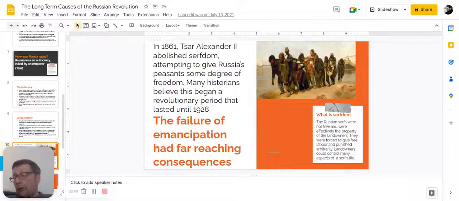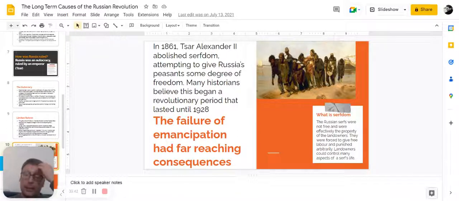So they get onto the Tsar and say, well, you know, we must be compensated. If you want to take away our free labour, much as the slave owners 30 years before in the British Empire demanded and were successful in demanding to be compensated for their lack of slaves, so the landowners, the people who owned the serfs, demanded from the Tsar that they be compensated. This left the government with a huge bill.